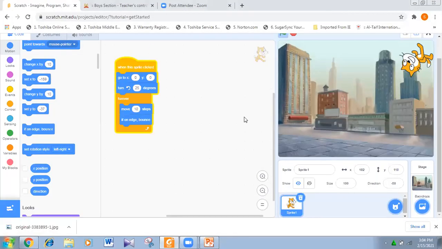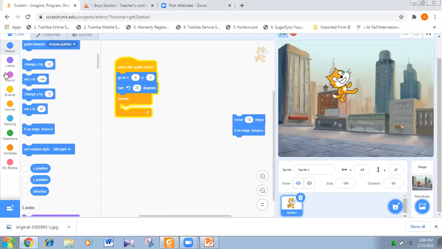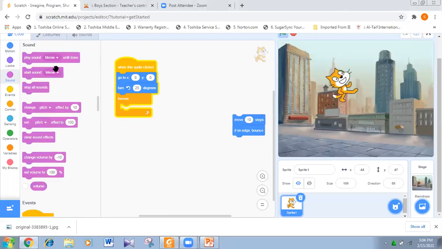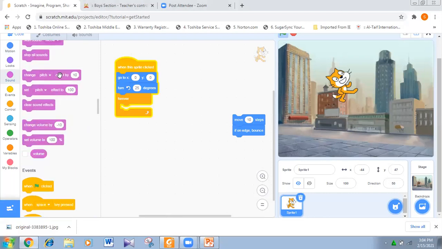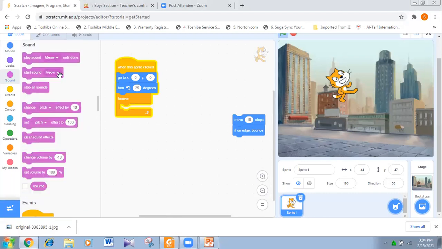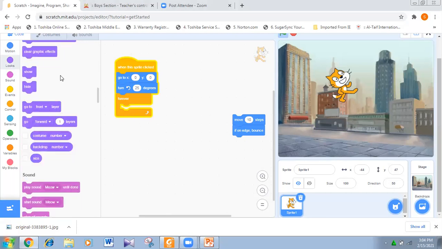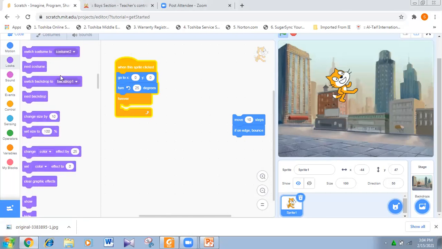So go to purple, the Looks category, and try to find next costume. Okay, it is next costume.